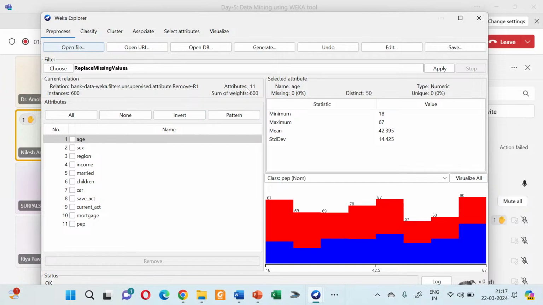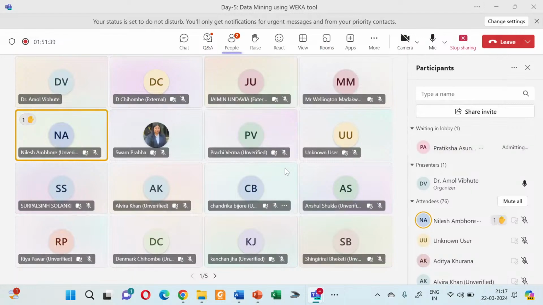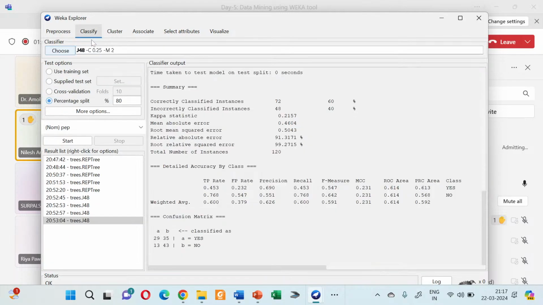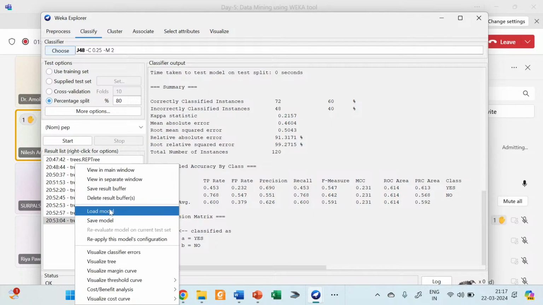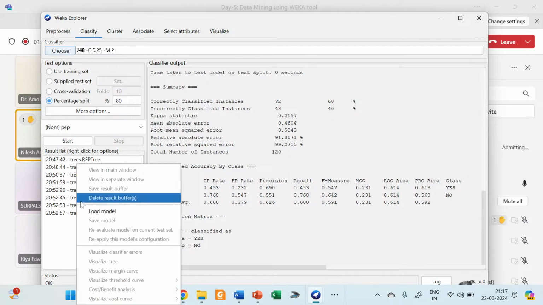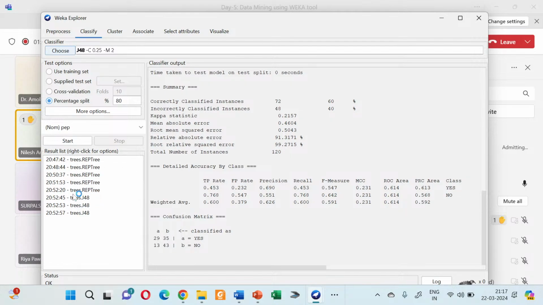But now from these attributes we will check how many attributes are important, and accordingly we will select the model. First of all we are trying to apply the classifier algorithm as it is on the data. I am just deleting these buffers from the memory because they will consume some memory.